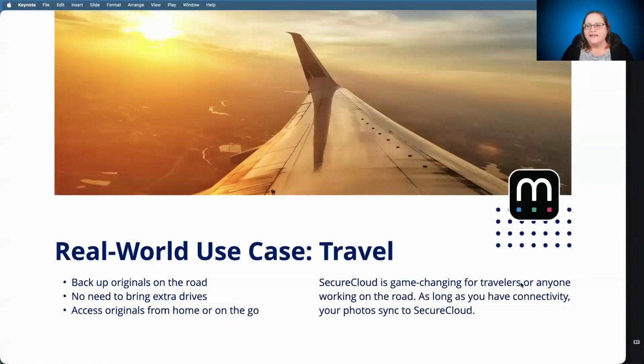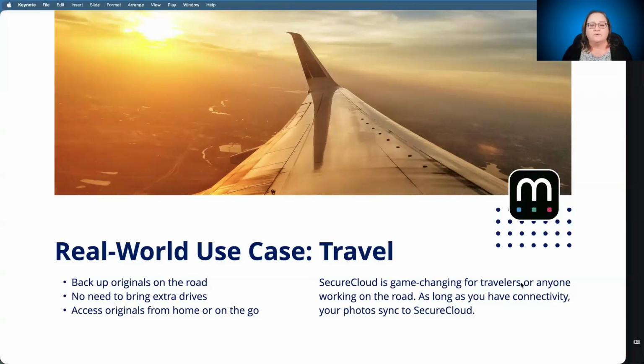So some of the real world use cases for using something like Mylio Drive Plus and SecureCloud is travel. I love to travel. It's one of my favorite things to do. And I really don't like having to travel with a ton of hard drives and things like that. Oftentimes, when I'm on the road, I do have work that I need to do. Have clients that might need pictures. Maybe I want to keep up on my social media, but I don't want to always have to bring so much gear. And Mylio Drive Plus with SecureCloud lets me access those full quality original files while I'm out and about, whether it's across town or around the world, to get to those files when I need them. It is really a game changer for anyone who's traveling.